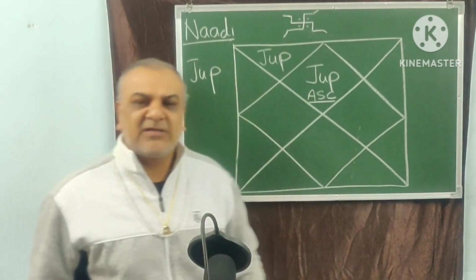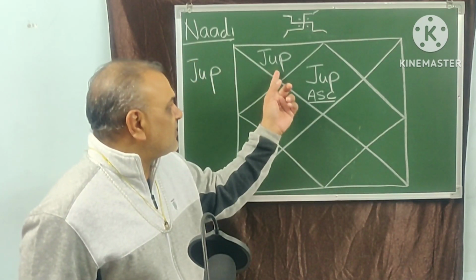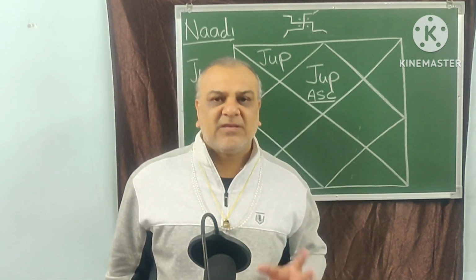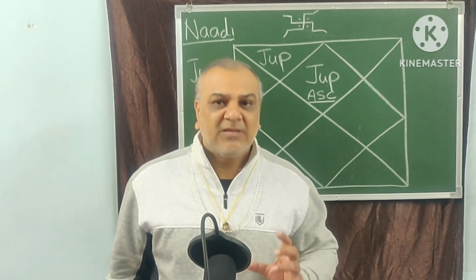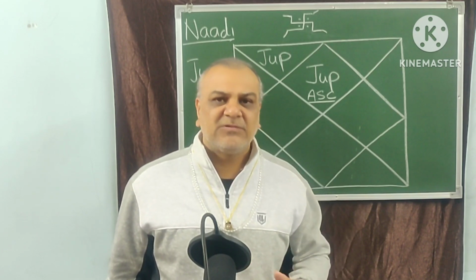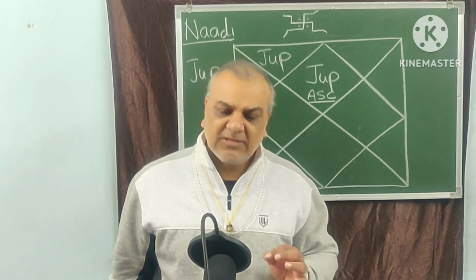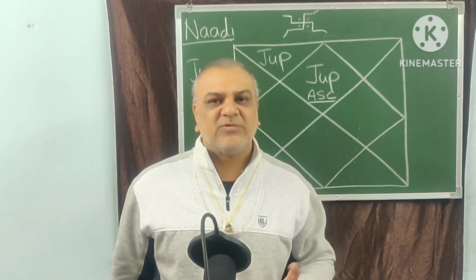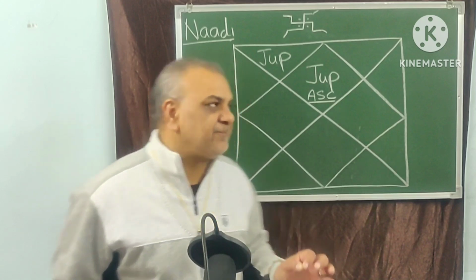So if Jeev Karaka, Jupiter, is placed in the second house, irrespective of signs, I'm not using signs here, the main focus of that native in his life would be on money. He will be a money-minded person. He will be always concerned about his bank balance, his savings, how to earn money, and the main focus would be on the money part. Second house denotes a lot of significations, but I am taking only one or two significations into consideration.